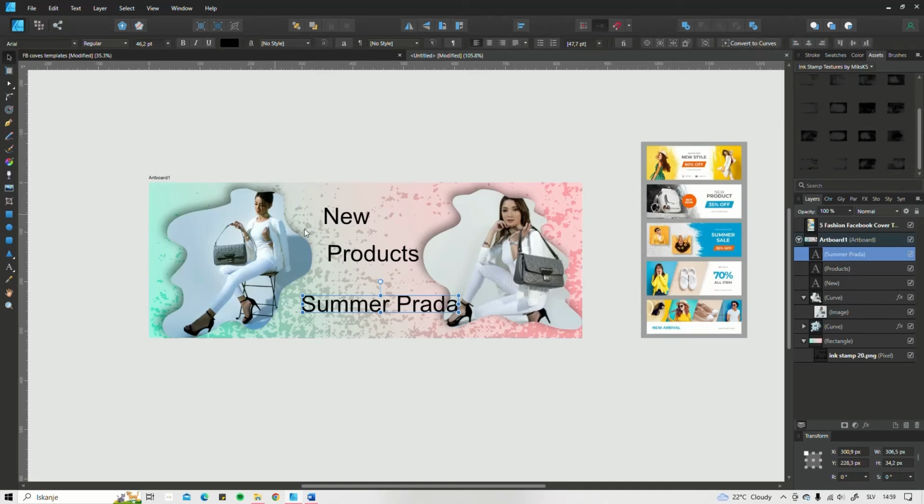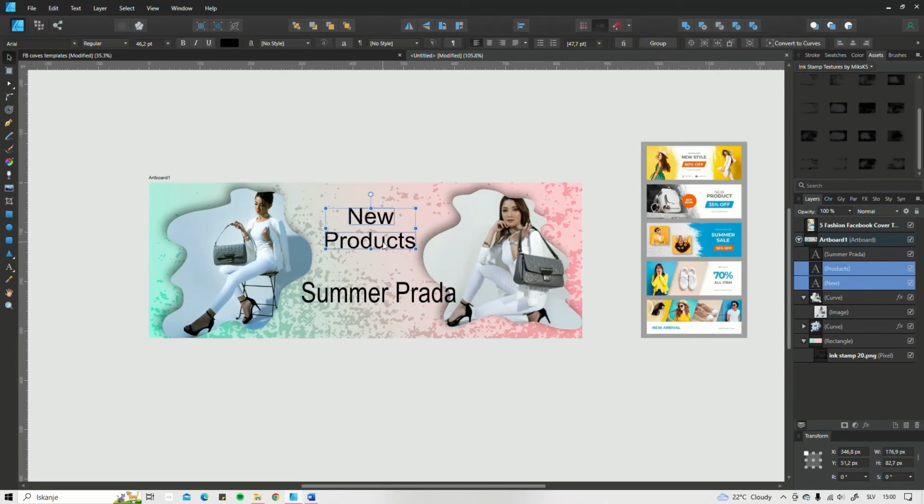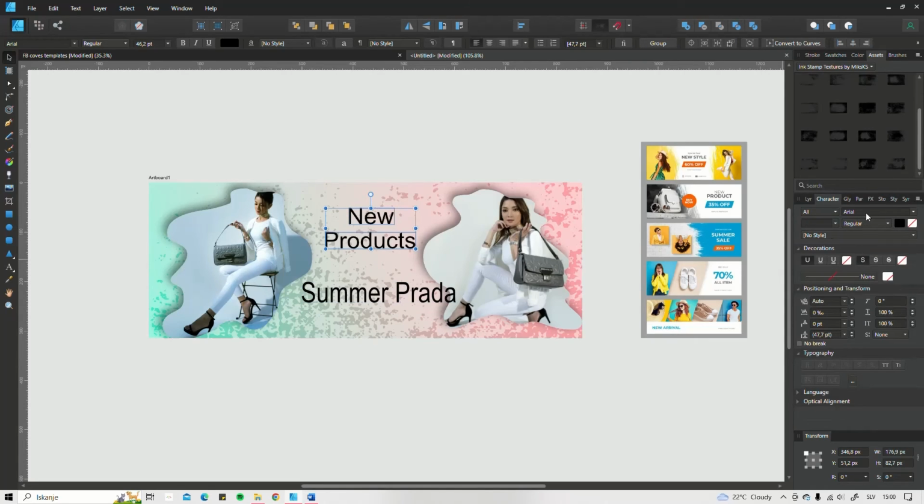I don't know my fashion, but this is an example. So see this one, even if I make it smaller or bigger, because with this tool, you can make it smaller or bigger and then stretch it and smush it together, but it's not gonna go in another line if you put it together. So let's change the font for this.